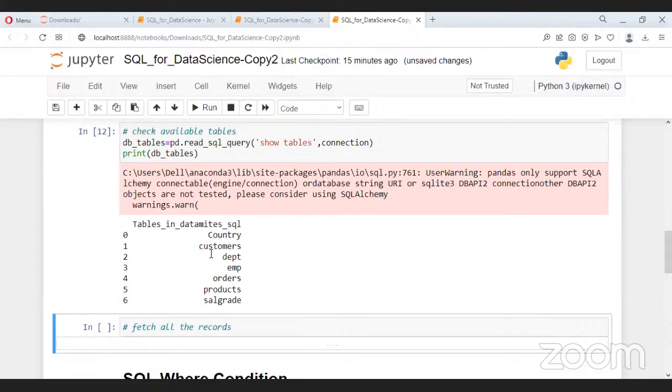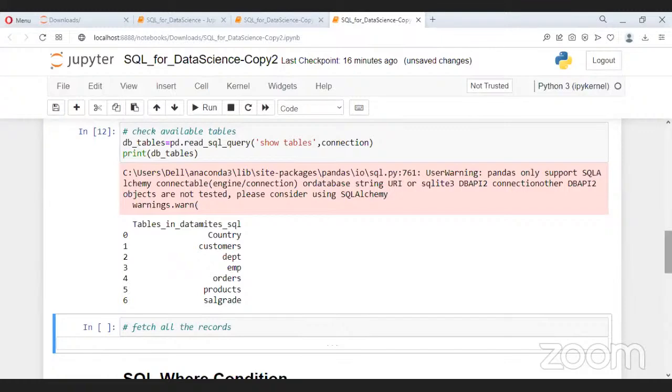The different tables are country, customers, department, employee, orders, product, salary grade. It's working. That's good. You got the connection. No error while connecting to the server, right?